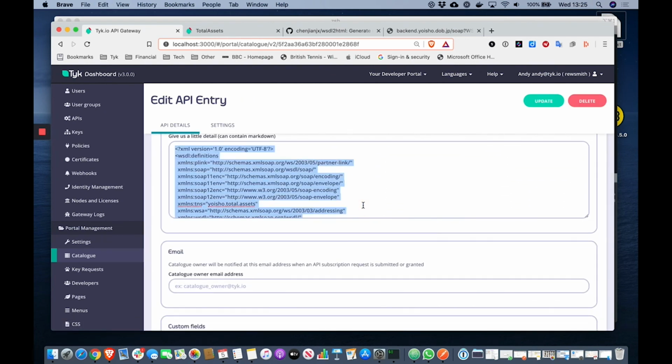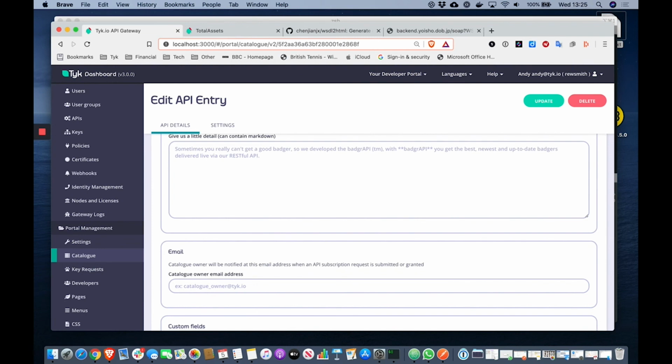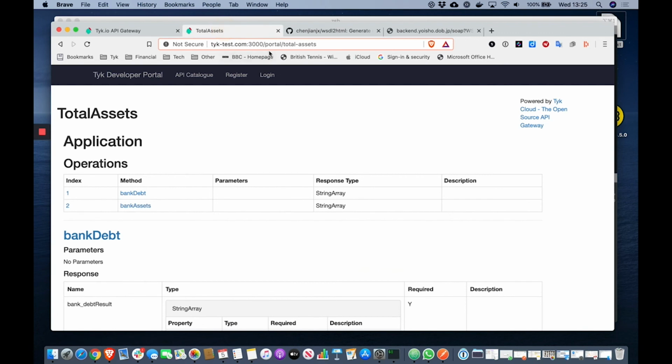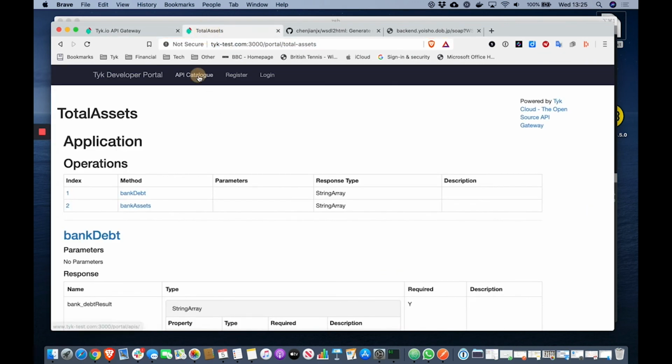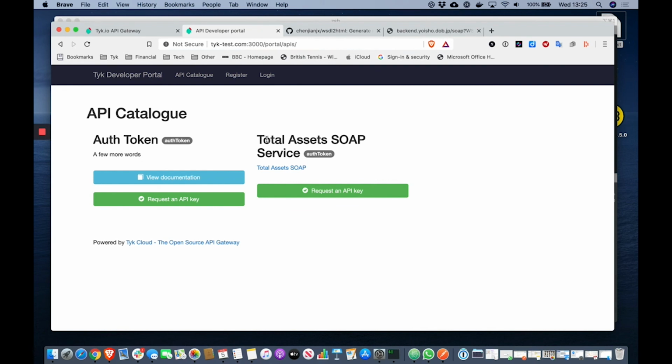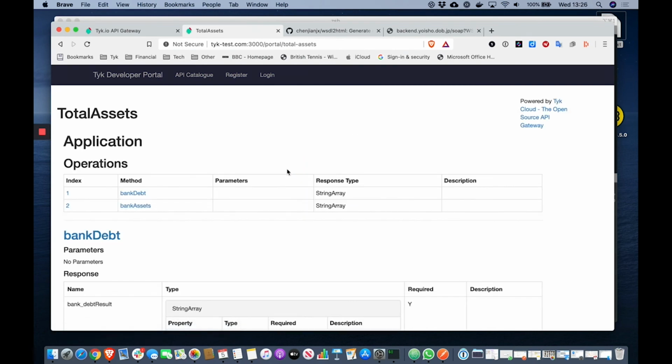Let's get rid of that WSDL that we hard coded, and let's give the name of the service, and then let's just copy that path, hit update. Now if I go back to the catalog, I've got my service within the catalog, and I've got a link to the documentation that we've just uploaded using the CMS.